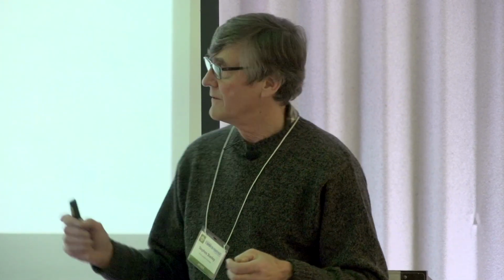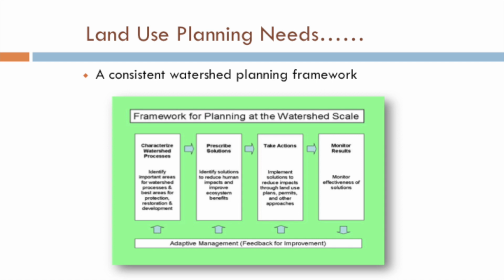This very boring diagram here is one that I hope we can use more and more. These four steps are essential to doing any sort of watershed plan. And unfortunately, we don't follow through on using this in most watershed approaches. The first is characterizing, understanding how that watershed functions. Today we're just going to look at the water flow processes.